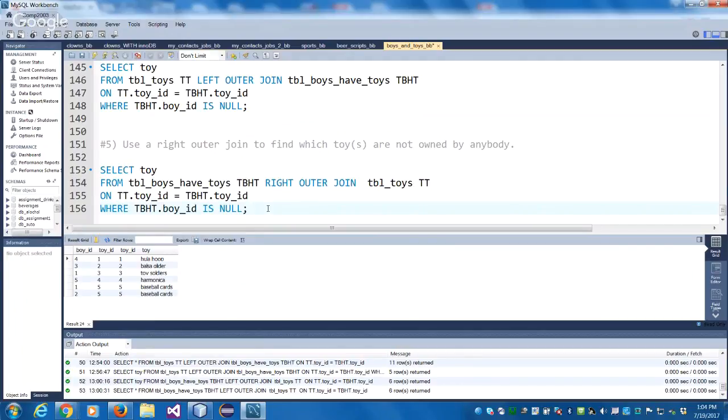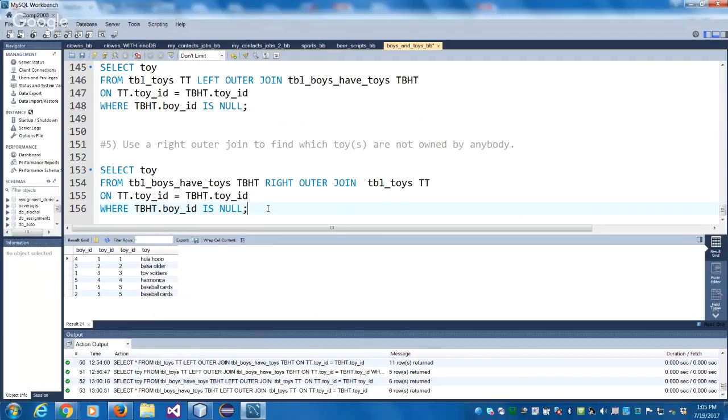So notice the difference between the two now. It is still the same thing, but there is a major difference. The answer is still the same. The question is still the same. It says find toys that are not owned by anybody. But the major difference is this. Now the table on the right is compared with the table on the left. And it tries to find a partner. So of course, now toys is trying to find a partner in the other one. If it finds a partner, good. If it doesn't find a partner, it will split.